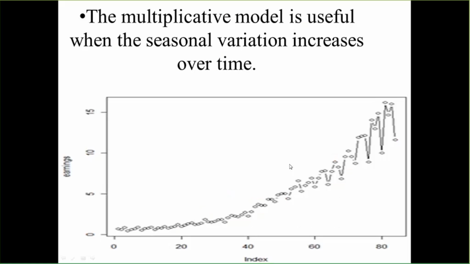So if there is a particular data which is a multiplicative model where you cannot find the constant variation, then what you have to do is take a log transformation or a square root transformation. If you take a transformation, it tries to scale down and have a constant variation. Or in another way, you can do a different thing. We'll talk about all these things. So this is general about additive and multiplicative models. In an additive model, you will have constant variance, and in a multiplicative model, you will not have a constant variance. You would have increasing seasonal variance.